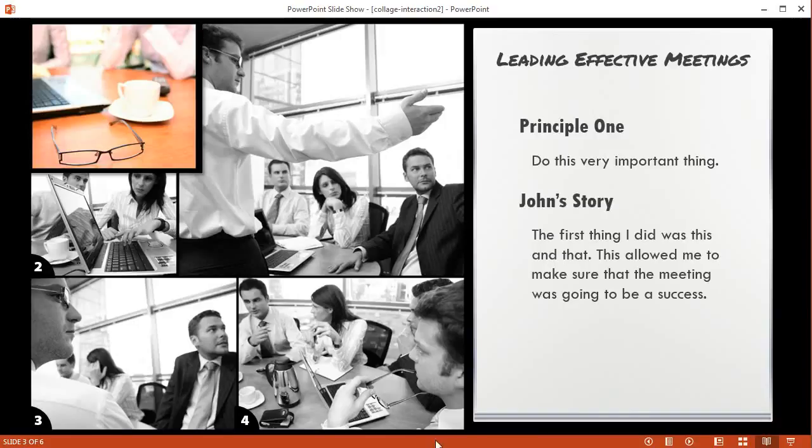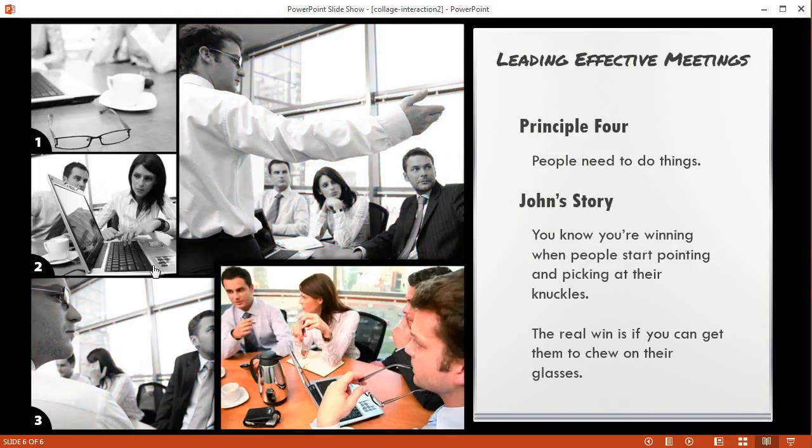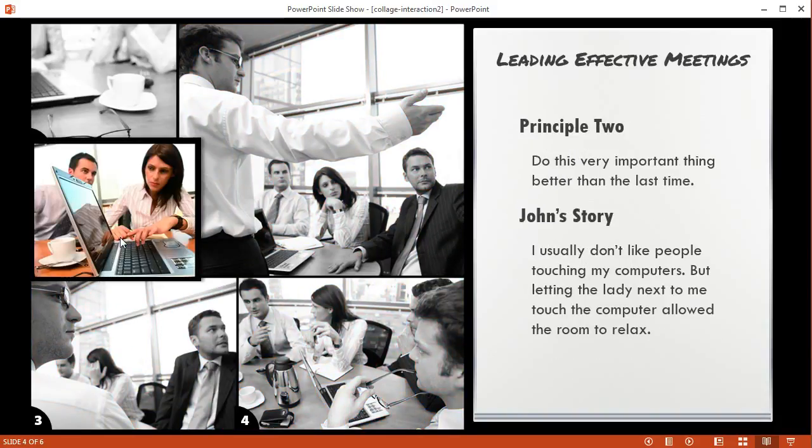Alright, so this is part 2 of the tutorial on how to build this interaction. So the way the interaction works is I've got these panels here on these images and I can click on them and get different information. So the first thing we did in part 1 was we built the infrastructure.